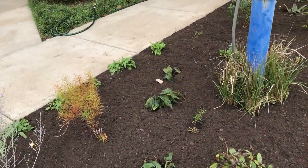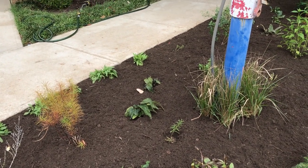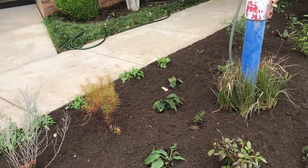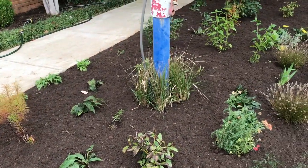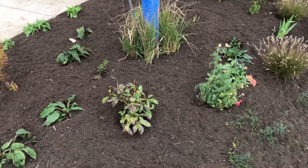It's got three butterfly milkweeds dotted in. If those don't make it — which they can be a little unpredictable — I'll put in maybe some small swamp milkweed or something else. For foliage interest there are two blue stars; one of them is the Hubrichtii, which I tend to prefer because it's a lot more lacy than the Tabernaemontana. And two different types of peonies.